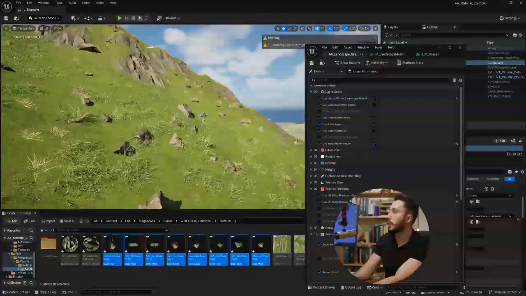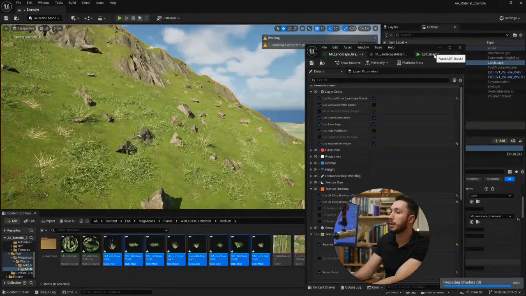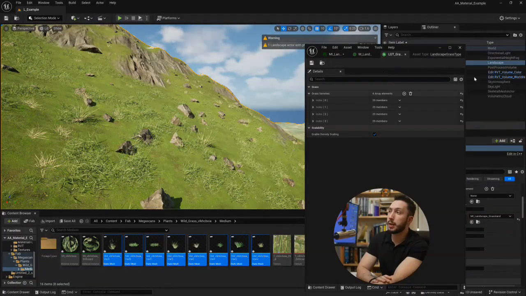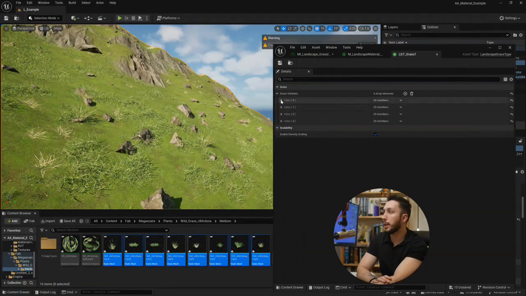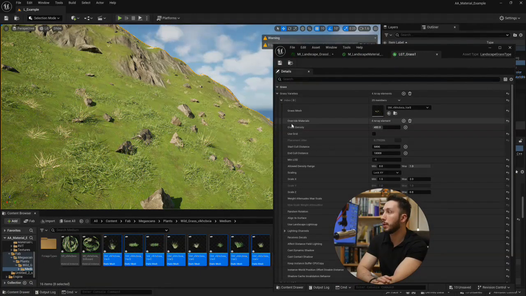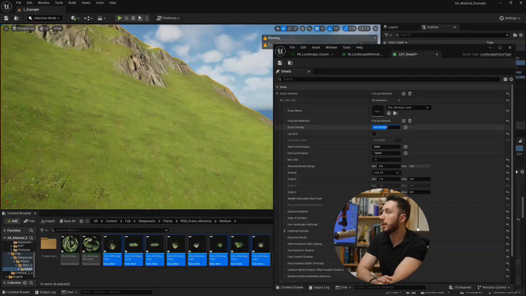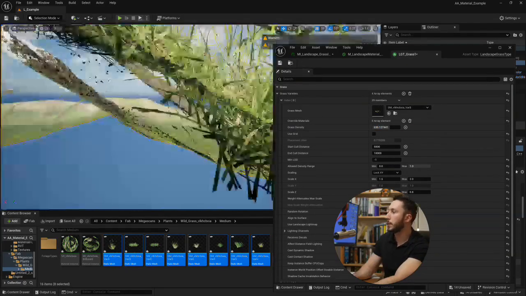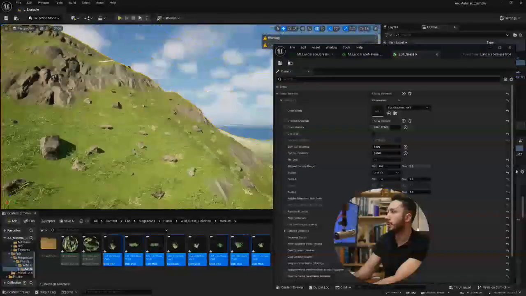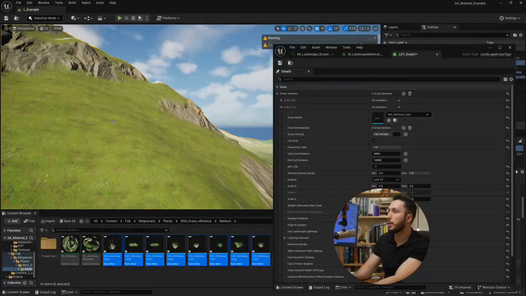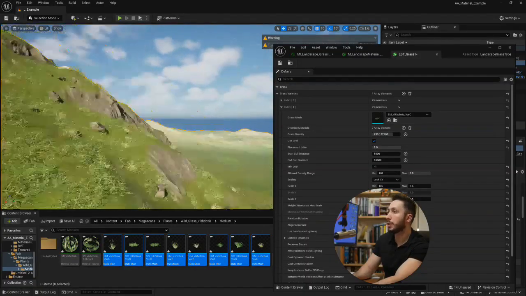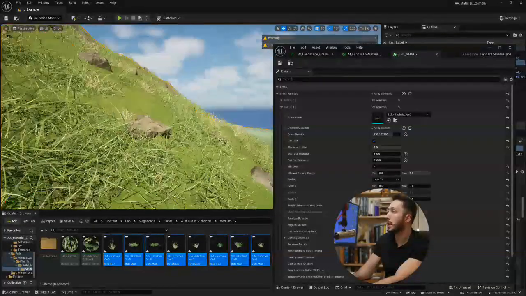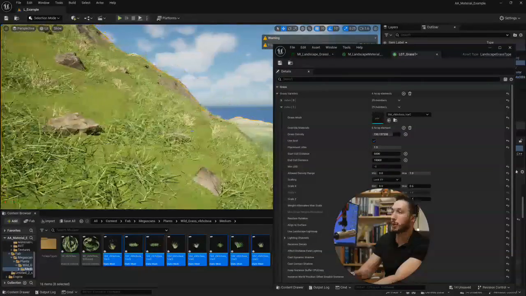Now, if we want to adjust the density of our grass, that is done over here in the grass asset here that we made and duplicated. So I'm going to come over here, and under the index 0 here, we can try increasing our grass density. So if I go ahead and increase that, that will go ahead and start spreading the grass throughout my level here. We can go and experiment with different densities. I will say the denser you make your grass, of course, the higher hit it will be on your frame rate. So just keep that in mind.